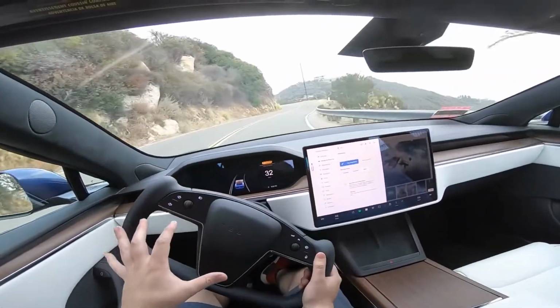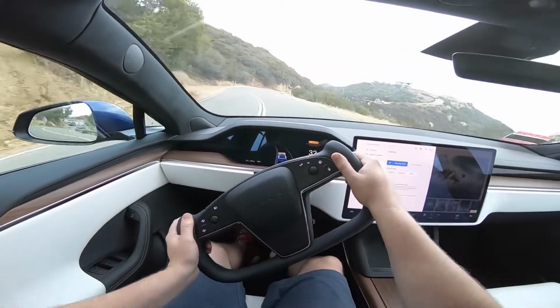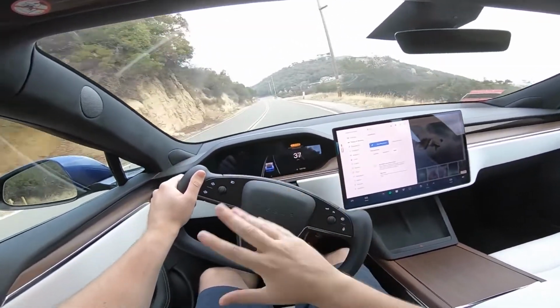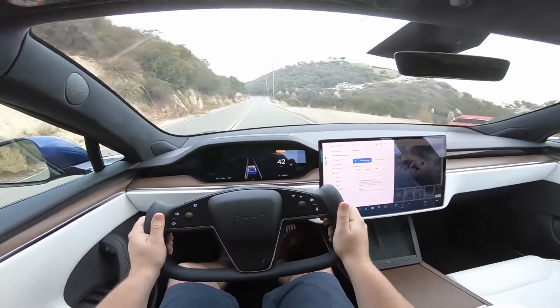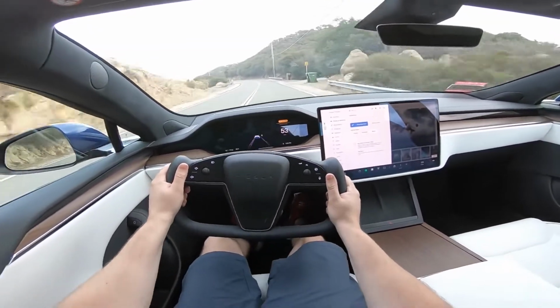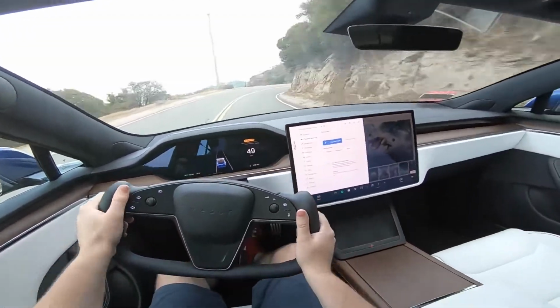significantly so. And you don't want to be caught in a scenario where somebody pulls up in a Hellcat and your Plaid is low on charge and you lose. So you definitely want to maintain that 50% plus charge for optimum performance. But when you're in that zone and you floor it, oh, it is freaking ridiculous.